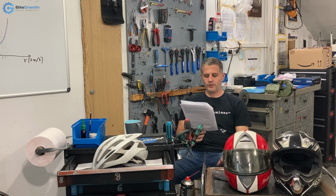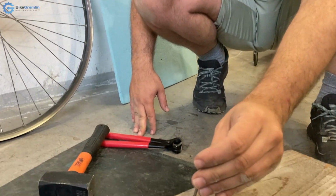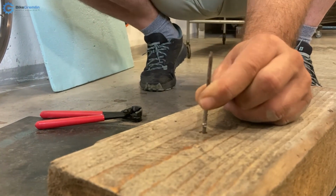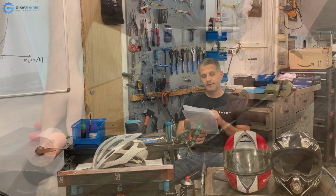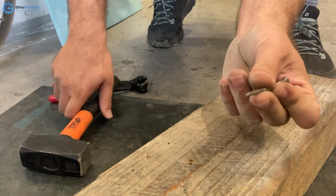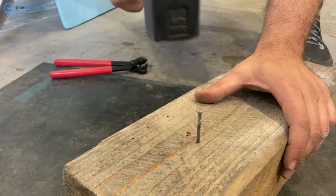So we all know that using the nail upside down, and so hitting the pointy bit with the hammer and having the hammer's head, which is wide, put against the wood, doesn't really work. Why is that? It's the same kinetic energy of our hammer, it's the same hardness of wood, that hasn't changed. It is because the nail's head is a lot wider than its tip, and so it spreads the impact that we make with the hammer over a wider area.